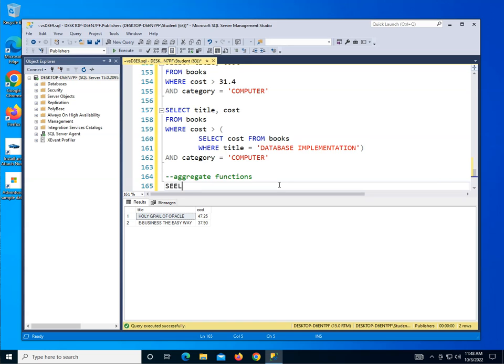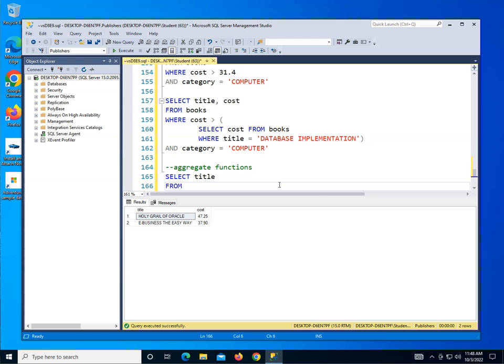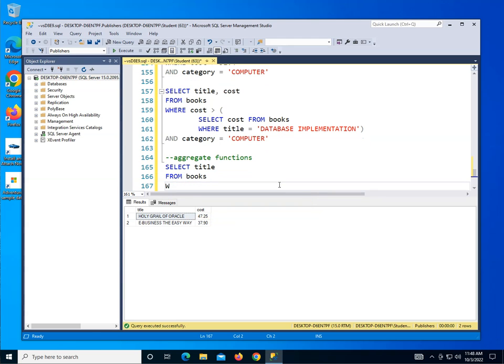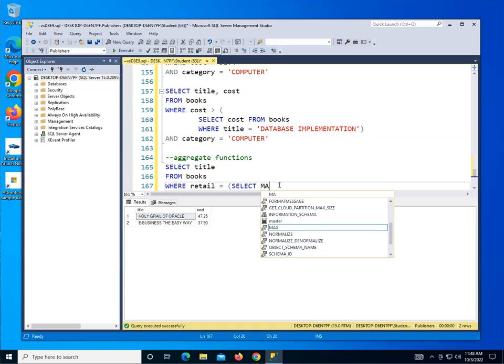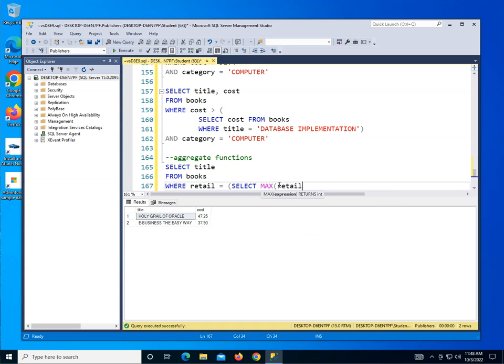Let's take a look at another select statement here. So select title from books where retail is equal to, and I'm going to do another select statement here, select max retail as cost from books.